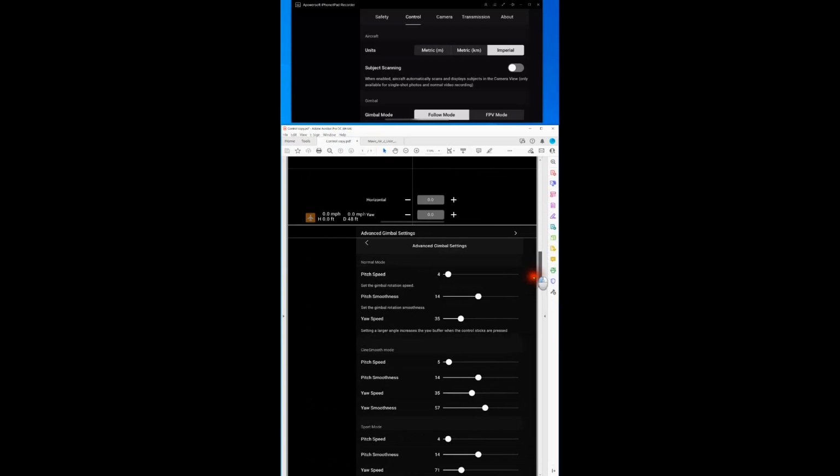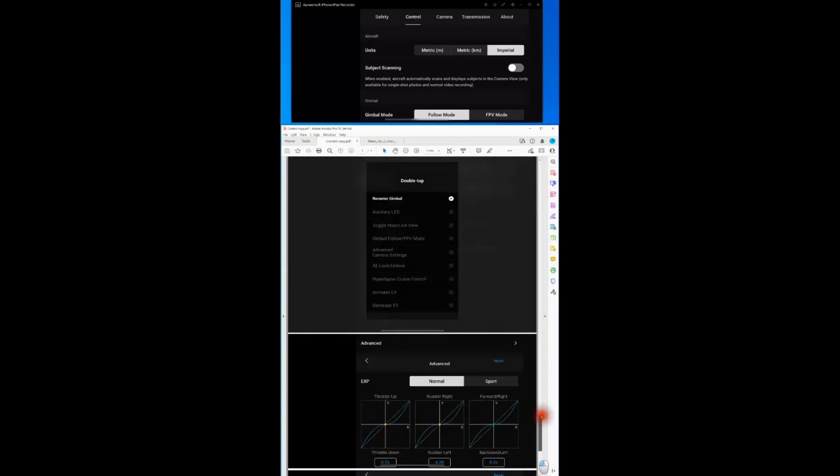And you'll be able to look at all the settings that are associated with the control part of the settings. Remember, you have safety, control, camera, transmission, and about. Now, there's a lot of other settings that we'll talk about later, and I'll create PDFs to make it easier for us. But for right now, let me show you how this thing works.